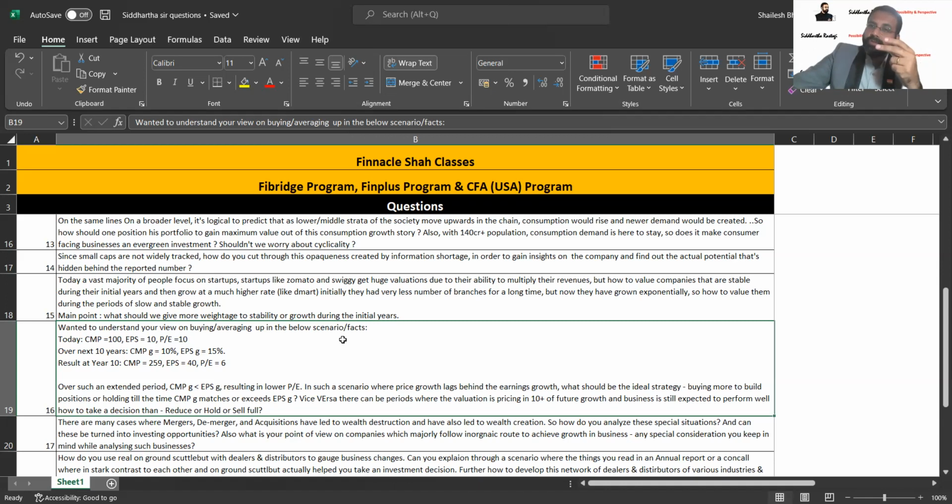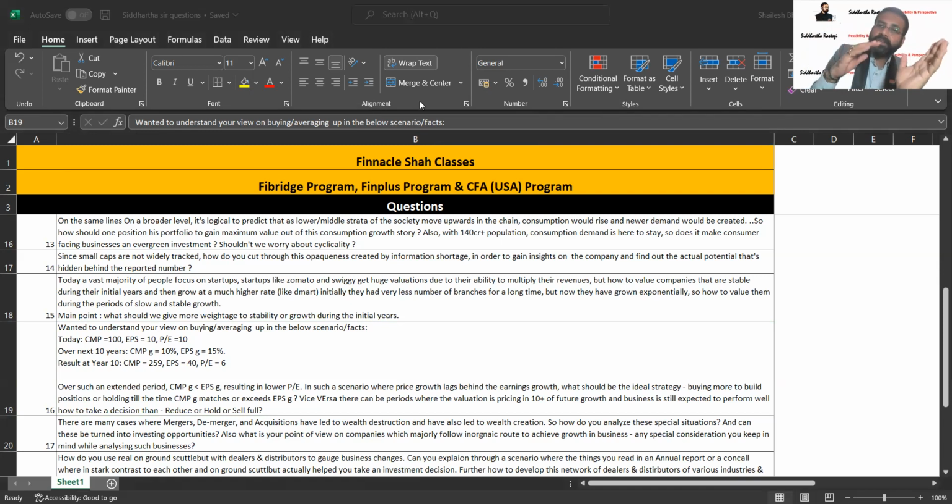Got it. So there are two things which you have to understand. It's a little lengthy answer, so bear with me on this. First, when you said 10%, 10% is not a lucrative number. When the EPS is moving at around 18, 19% year on year for a couple of years, automatically the stock starts getting re-rated. So the PE multiple actually starts jumping northward, and the stock starts moving faster than the EPS growth. Okay, so that's number one.